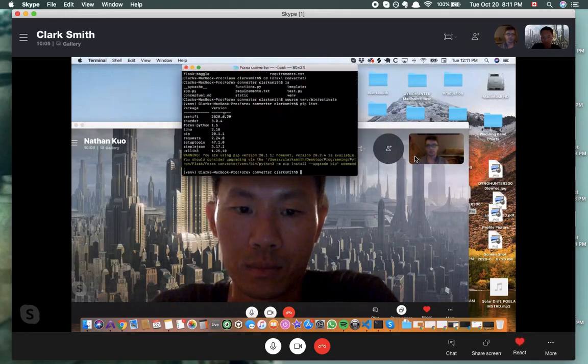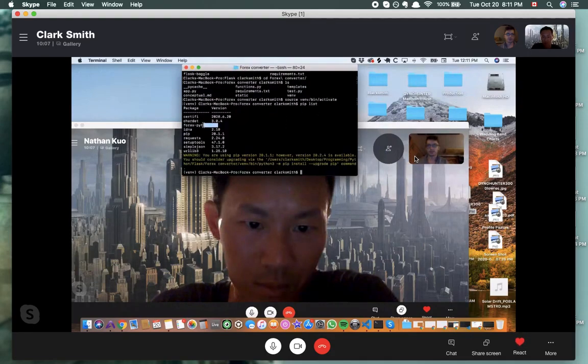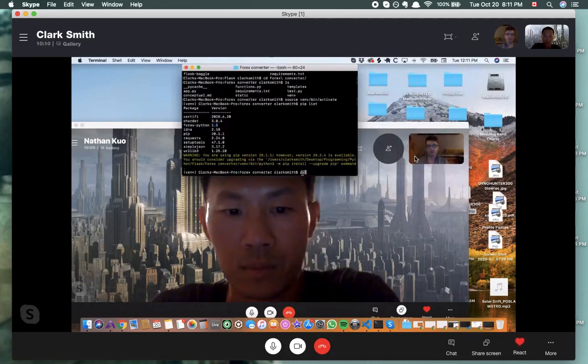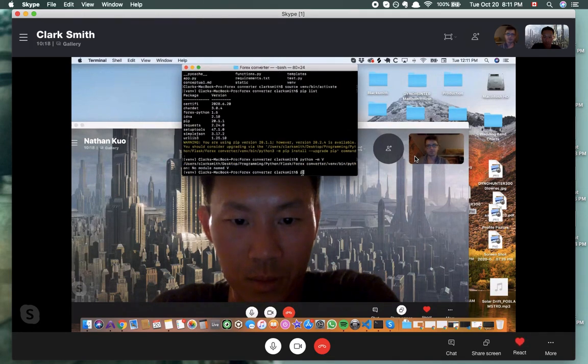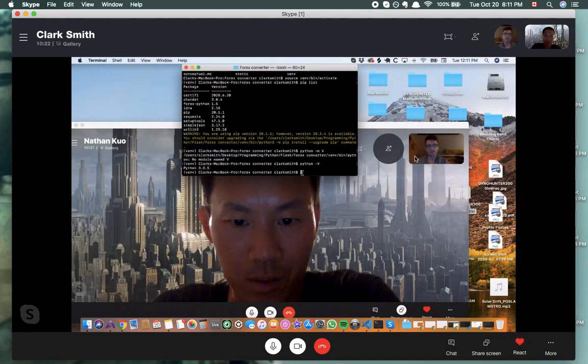So you can see Forex Python is installed. If we look at the version of Python we're running, and maybe I'm doing this wrong, but it's good for you to see how I'm doing this. Oh, is it just Python 3 or Python -V? Yeah, just so I'm in 3.8.5, which is up to date. So I'm going to uninstall.